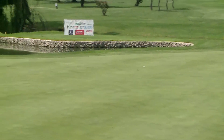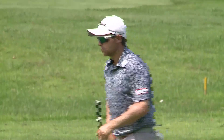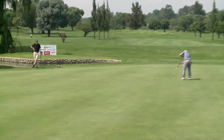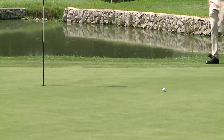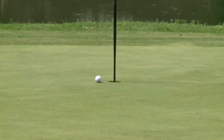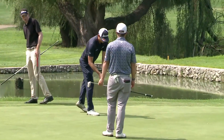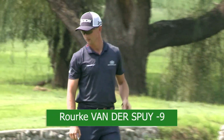Matt, the tournament winner from last week, not having the best of front nines — unfortunately four over at this stage, just hoping to keep it together — also below the pin. Rock now for his birdie — everybody seems to be coming up a little bit short on that putt. Rock gets down here — this one should trickle out there, looking very good — oh, putting the brakes on at the last second. One over for the front nine but currently still nine under for the tournament.